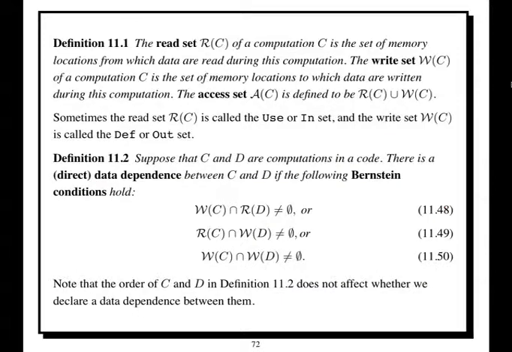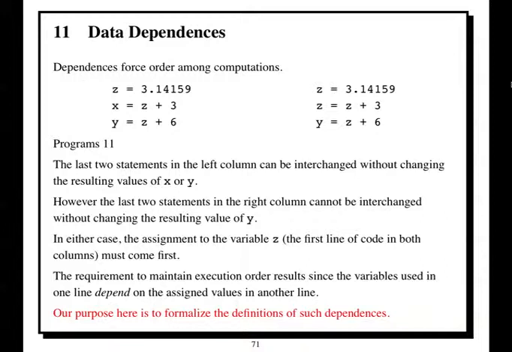So how do we do it? Where did we say there was a dependence? Here, I guess we said there was a dependence. Now, why is there a dependence? Because in this computation, Z is in both the read set and the write set, and here Z appears in the read set. So there's an intersection between those sets, and that causes a dependency. Here, the read sets for both of these involve just the variable z, and that doesn't appear in any of the write sets, so there's no dependency.